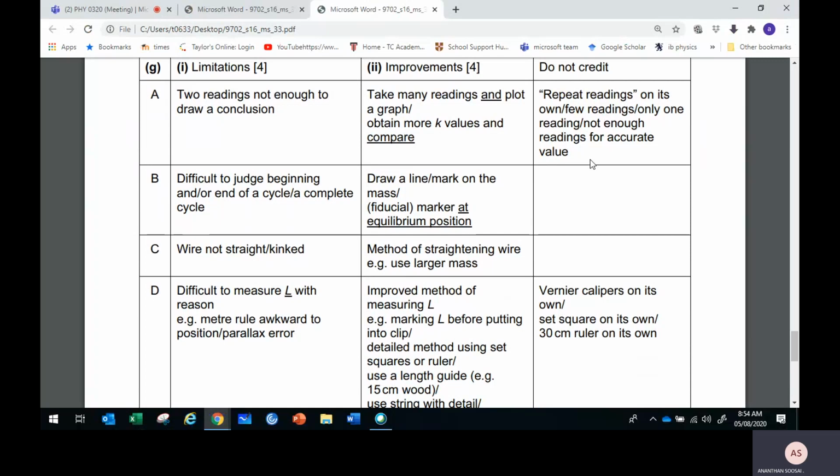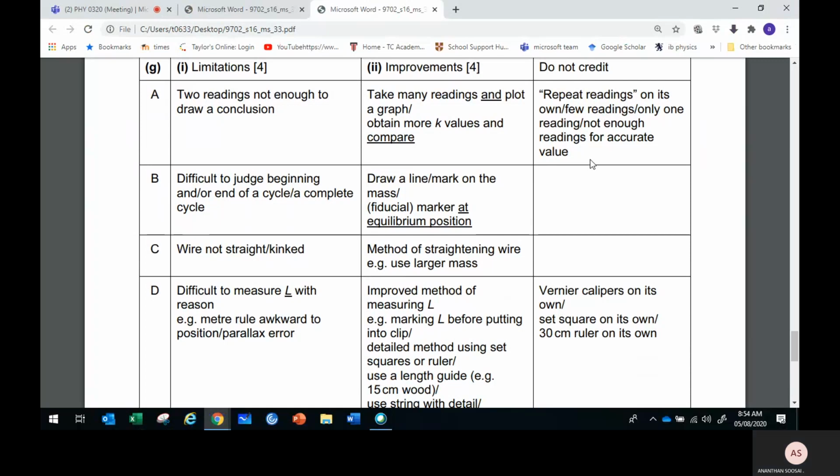This one do not credit. That one, although they wrote it, no marks. Wrong. So in your mind, you only have 6 marks to score. 2 are already there, write this always. The other 6 marks must be something. You must tell what problem you face and how to overcome it. How to overcome means you can introduce a new instrument or a new technique for how to measure. For example, like diameter, sometimes they give a ruler. The ruler is not suitable to measure the diameter of the wire. So the improvement is to use a vernier caliper. That is an instrument or technique you can introduce.